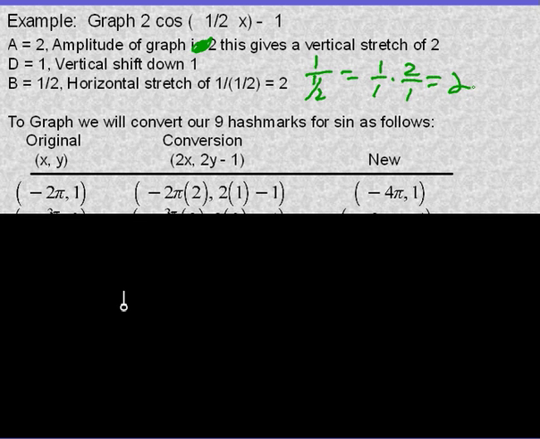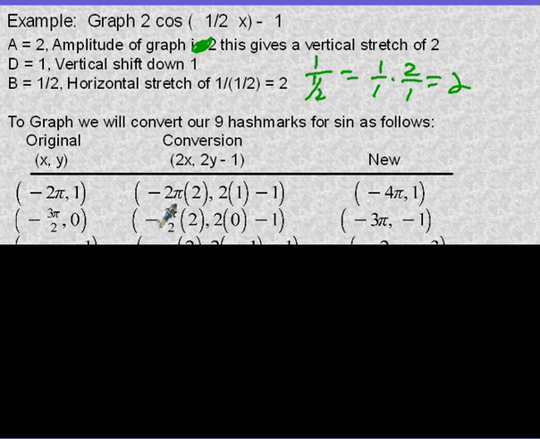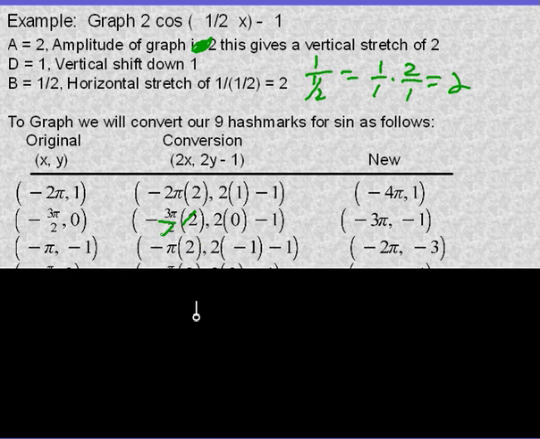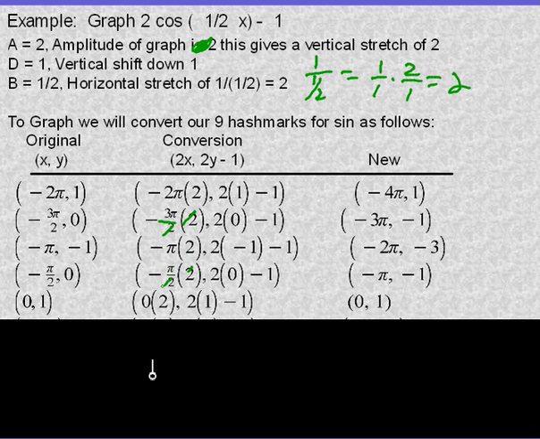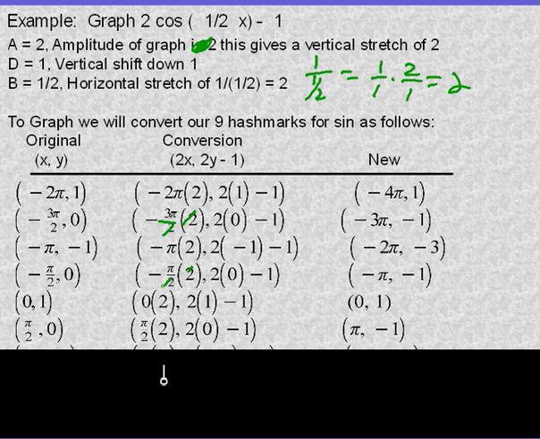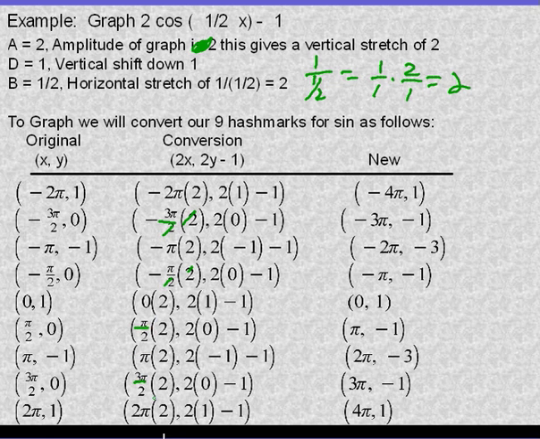So you can see it's a lot easier now to deal with your new x coordinates because they're multiplied by a whole number. -4 pi, and this becomes 2 minus 1 or 1. This becomes, well, you can cancel your 2's out top and bottom. You're going to get -3 pi and -1. Negative 2 pi. These cancel out and you get negative pi, 0, and again pi, 2 pi, 3 pi, 4 pi. So each set of coordinates is incremented by pi.